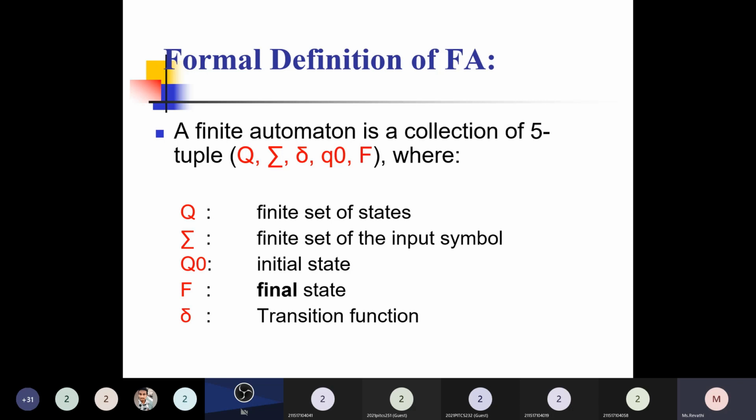Coming to the next higher model, pushdown automata, we have seven parameters. And at the next higher level, the Turing machine, we also have seven parameters. So don't forget, finite automata has only five parameters: capital Q is the set of states, then the alphabet, and the transition function. The transition function accepts the current state and the current symbol as input and generates the next state as output. Here Q0 is the initial state and capital F is the final state.